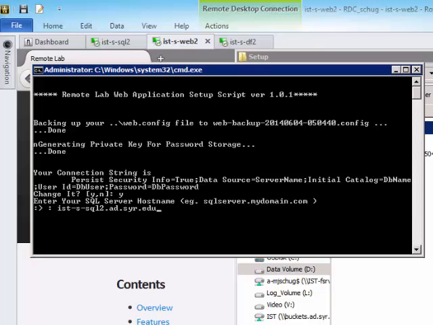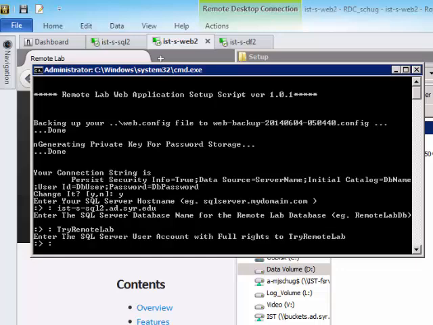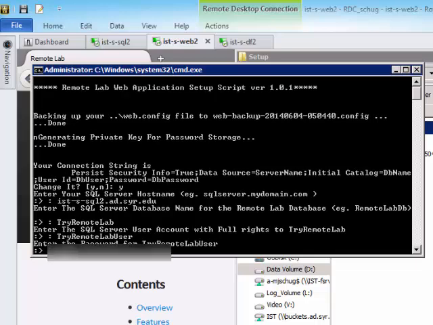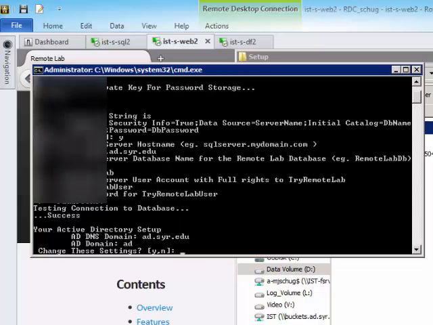Please don't try to hack it. And he's going to put in the database, and then the user account. And everyone turn your head while he puts the password in. It's in clear text. This is an admin script, right? You normally wouldn't see this. We're going to have to change that after the talk.